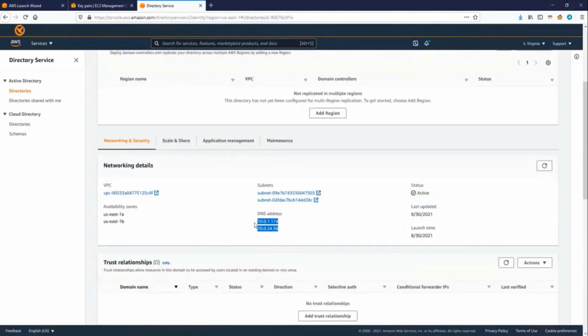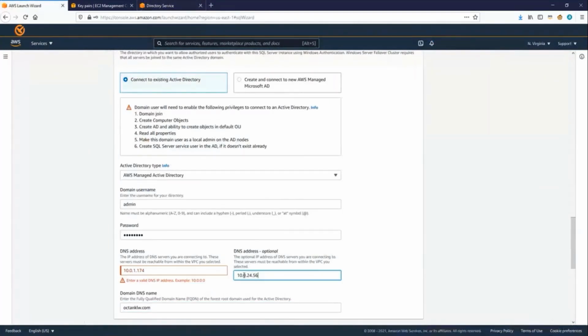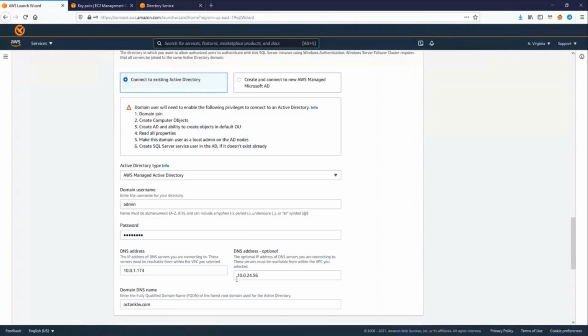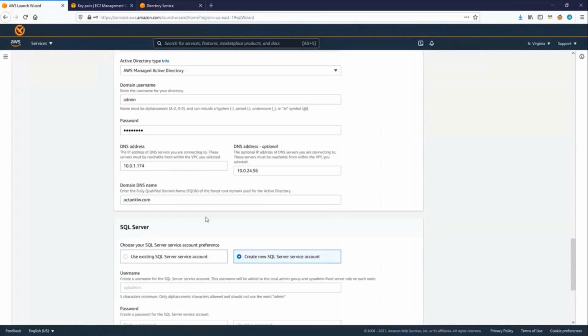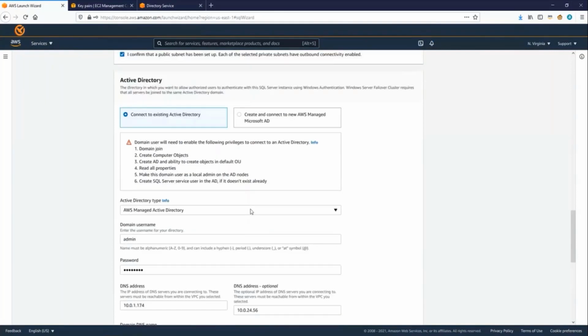Here you go, I can see the DNS addresses. Let me copy them and I can use those IP addresses over here. Make sure there is no space in the front or the back. Yeah, now it looks good. So basically what we are trying to say is, the SQL Server deployment, the SQL EC2 instance, will be joined to this Active Directory.